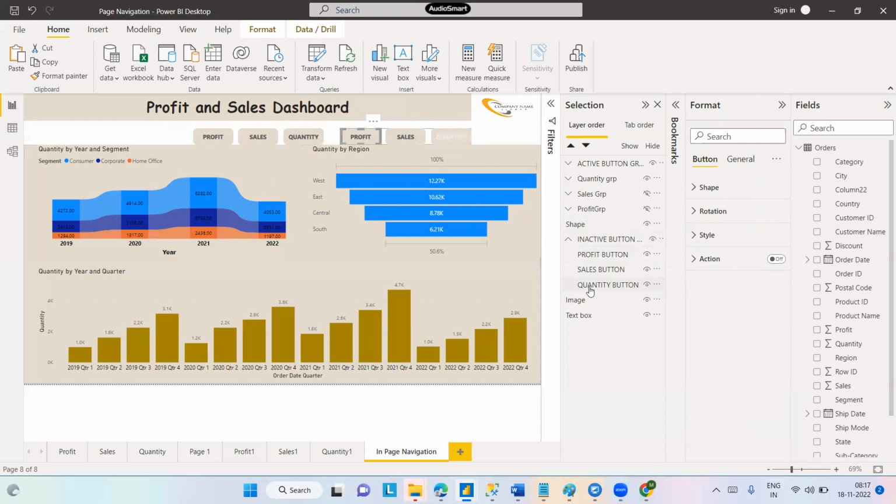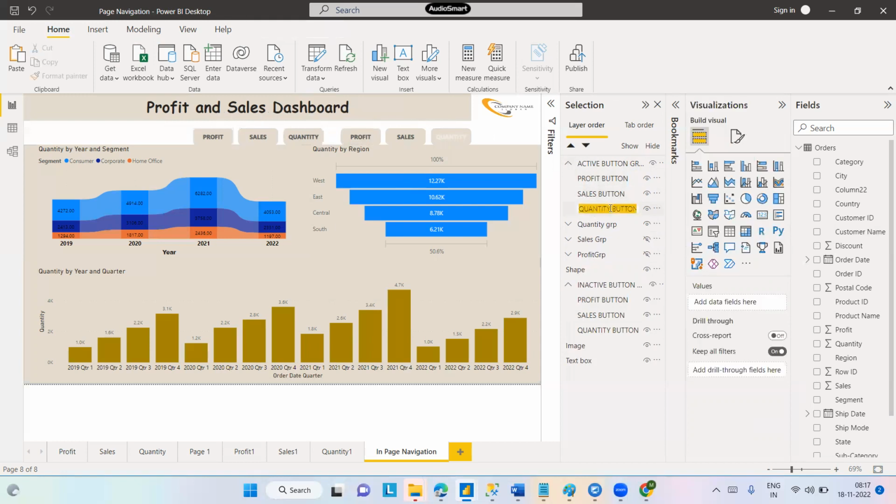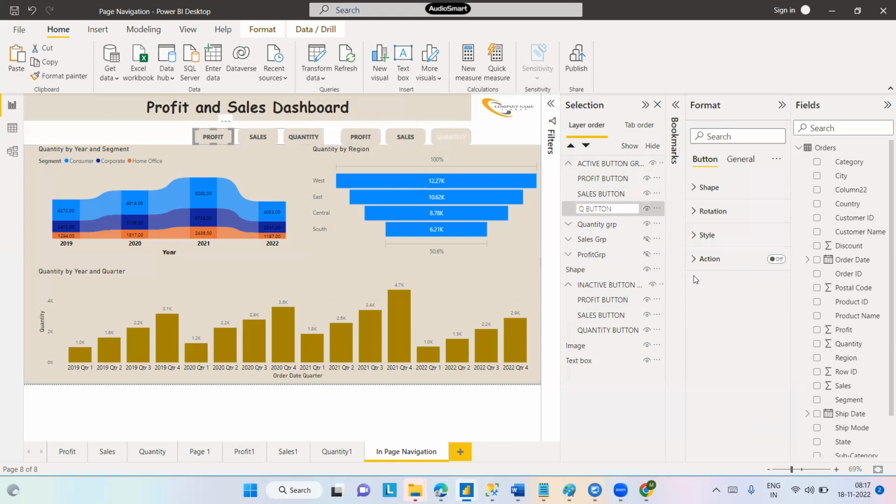First, let's see why these buttons are selecting like this. When I selected this profit button, did the same thing happen for this one as well? Something is wrong. So the names should be changed. Why we are specific about the names is because we will have to disable and enable.